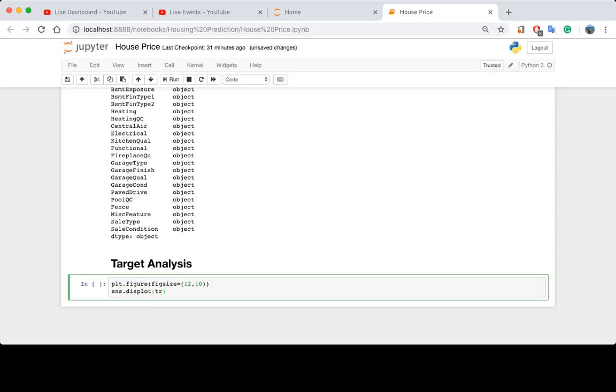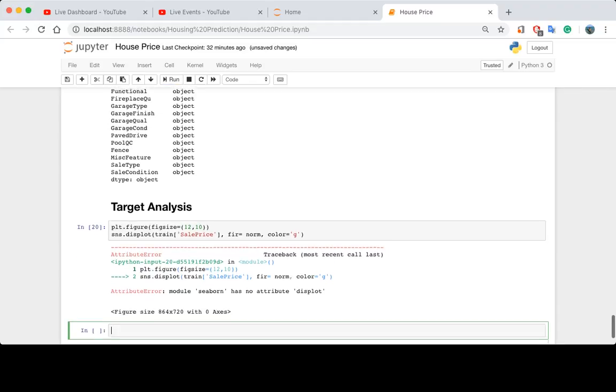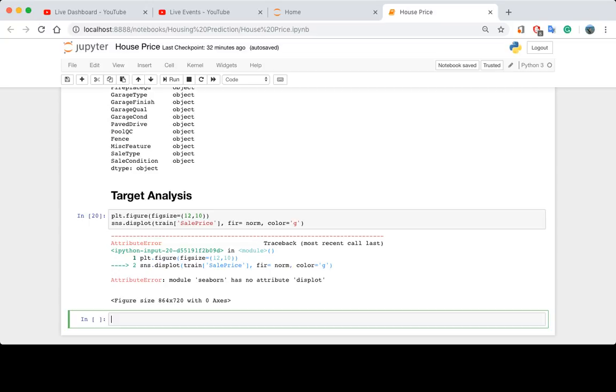Train sale price, fit norm, color green.